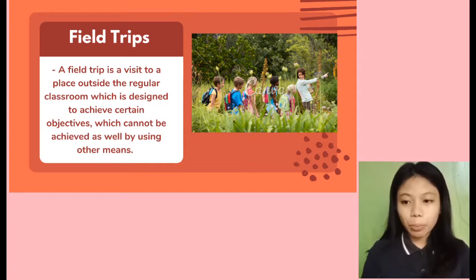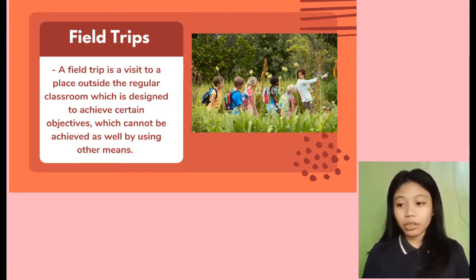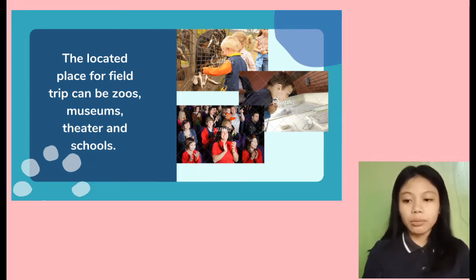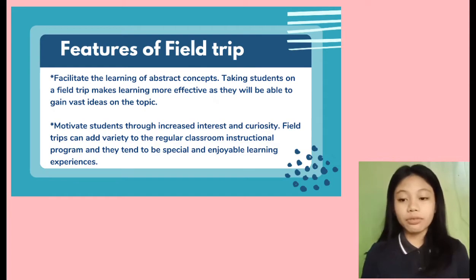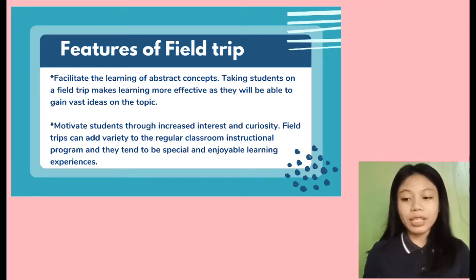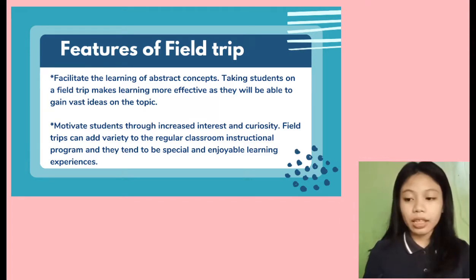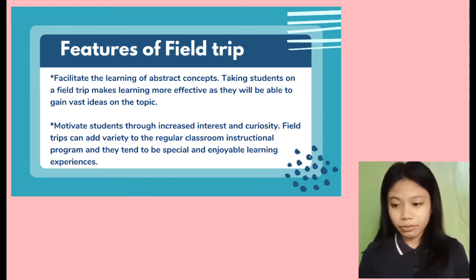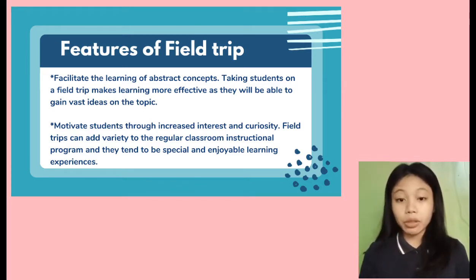Field trips give students the opportunity to get out of the classroom and experience something new. The places for a field trip can be zoos, museums, theaters, and schools. So, features of field trips. We have, facilitate the learning of abstract concepts. In this case, taking the students on a field trip makes learning more effective as they will be able to gain vast ideas on the topic.